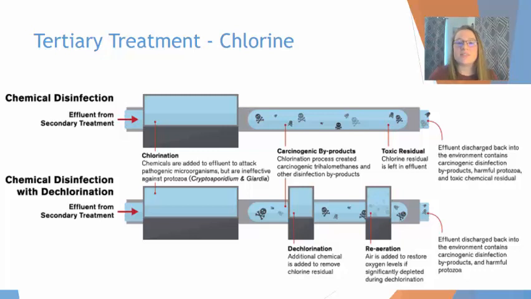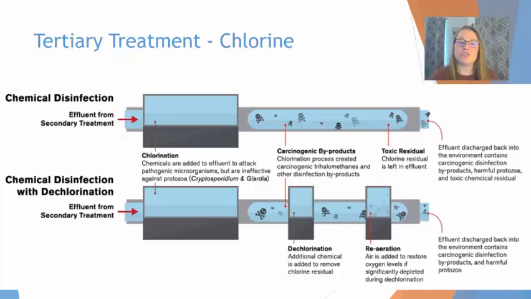But the problem is, as that chlorine reacts with some of those remaining pollutants, it can produce some byproducts, and it also changes the pH of that effluent. And you need to make sure that the water that's leaving the wastewater treatment plant has plenty of dissolved oxygen as it enters that natural water body.